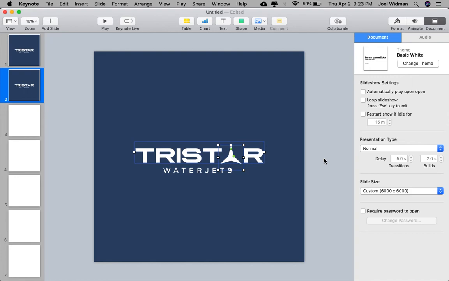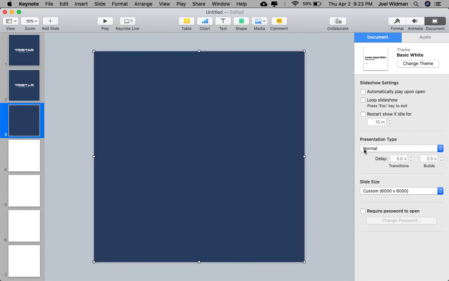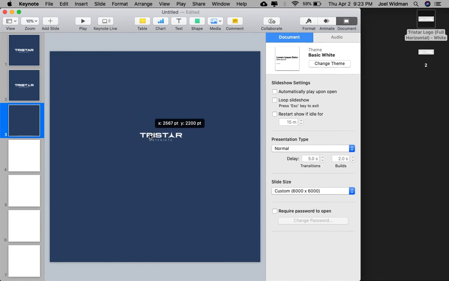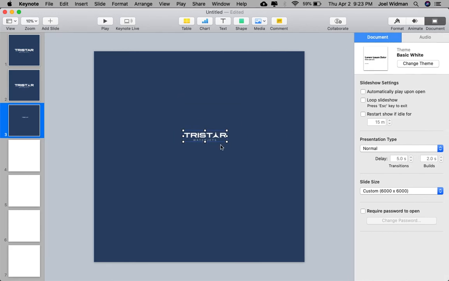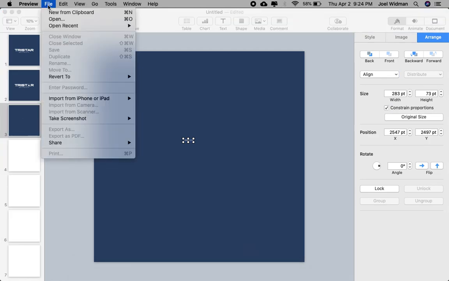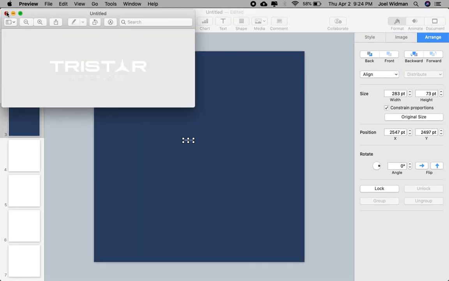But then you can always just go in here and resize it. So for instance, if I wanted to resize the logo, I'm just going to go in here and drop the logo in here. Okay, there it is. And now you can see, now that we've changed the slide size, how much smaller it is now. But I can see here that the width is over 1200. And if I need to drop that down for an invoicing platform, I can drop that down to a much smaller size and then just copy it and do the same process that I did before. And now it's much smaller.